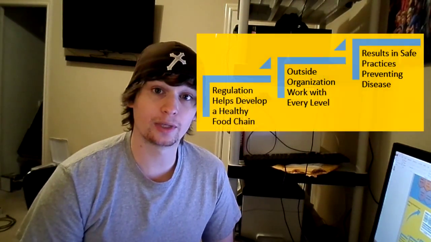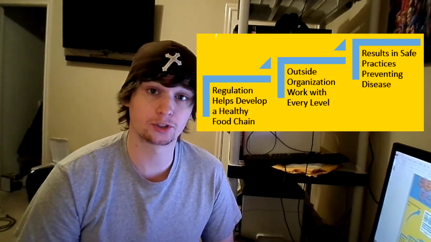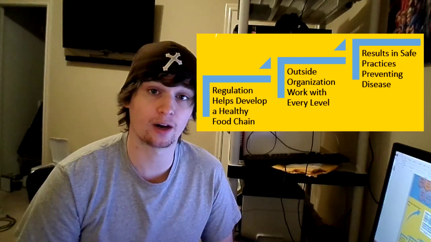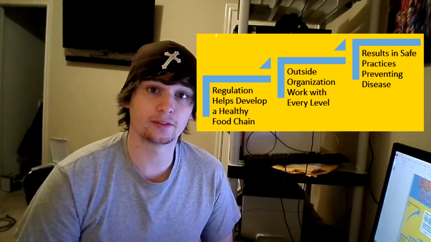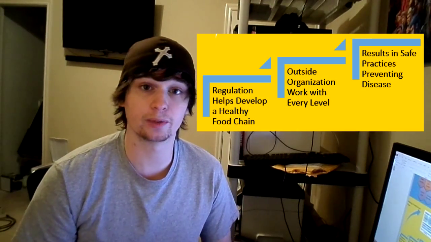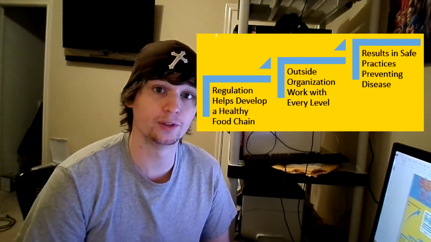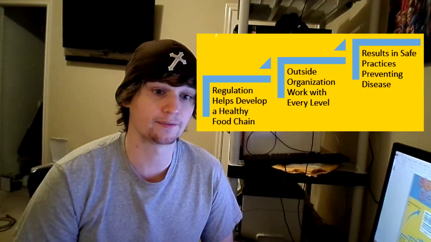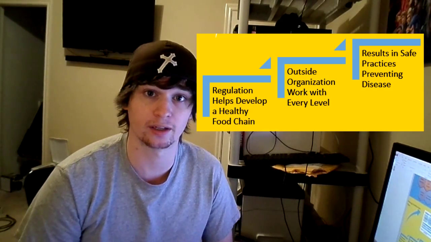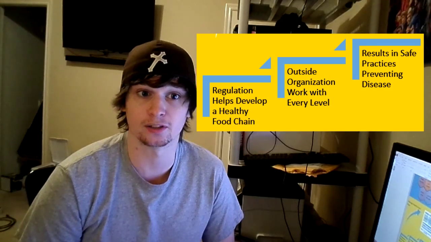So some of the stuff that we have to help improve the process of food distribution involves having the government work with the different organizations that help pass out food. We also have regulation standards and many other different kinds of methods that we can use just to essentially help food distribution be safe, effective and efficient, because you don't want to be held back on cost because of slow processes.